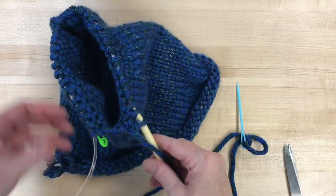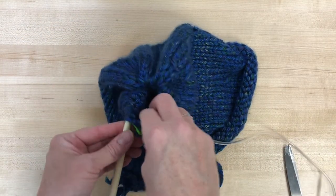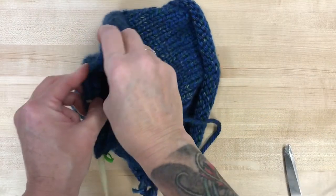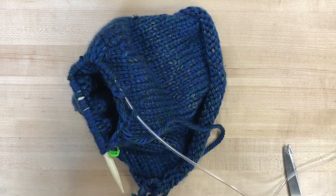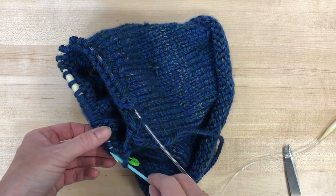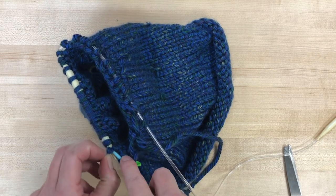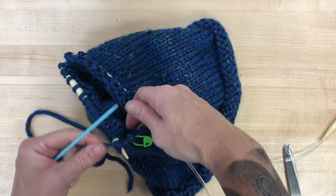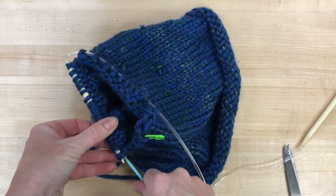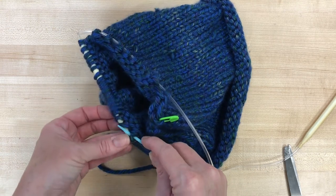What we're gonna do is slip this needle with the yarn right through all the stitches — I'm gonna pull it all tight around and get all the stitches, or as many as I can, onto this one needle. It'll be a tight curve at the end and that's okay. As I move these stitches down and off of the knitting needle I'm gonna slip the yarn needle through them. Then pull it through — the yarn from those last stitches is gonna circle around to pull the top of this hat tightly closed.